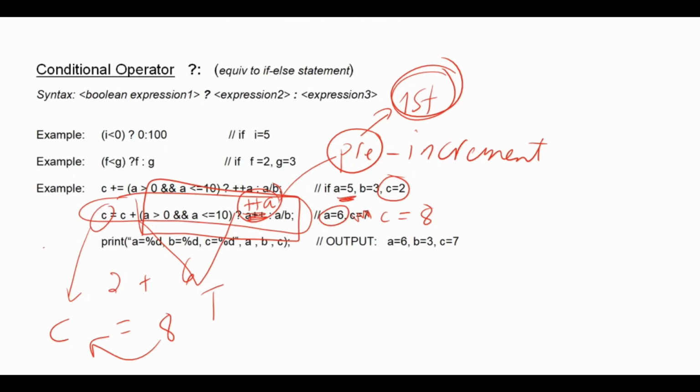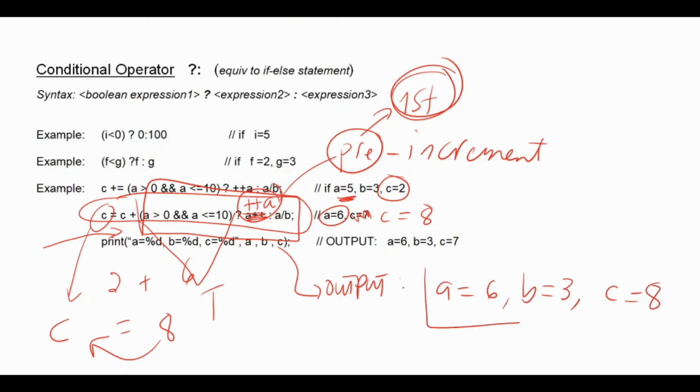So the output of the printf would now be A is equal to 6, comma, B is not changed, so it is 3, and C is equal to 8. This is the output of the printf if we use pre-increment.